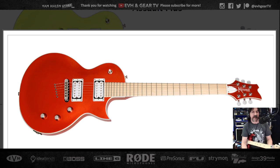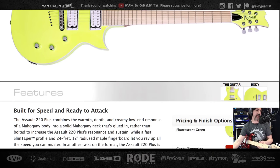It's absolutely amazing. Glued neck, locking tuners, all that kind of fun stuff. 24 fret, which is kind of neat as well. So that's going to be a review I'm going to do on that one. It just sings. Coil tapping on that one as well, like everything you saw me doing on this one. So have a look at that guitar as well. They've even got some with real Floyds on there as well.